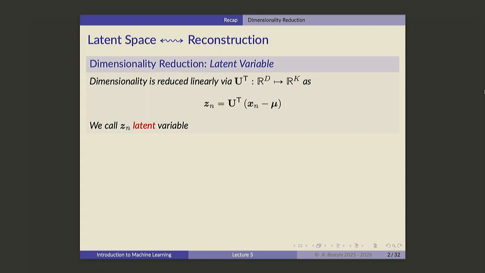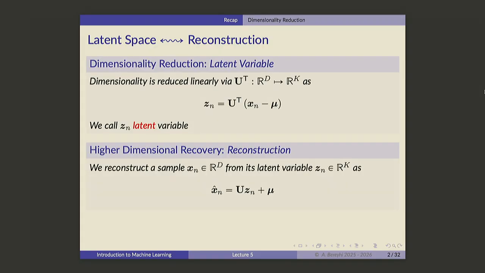information. Now, if you want to get back, if you want to do decompression, we can do it this way. We use u again as the basis to construct a d-dimensional vector out of it. We could potentially add a bias if we had any in the first place, and this is going to be the decompressed version of our sample or data point.